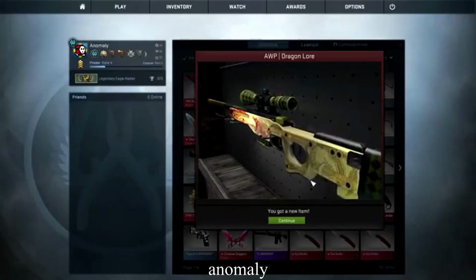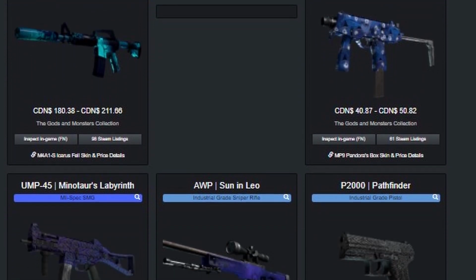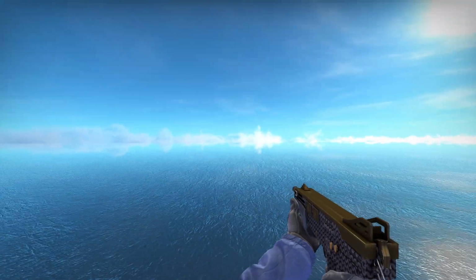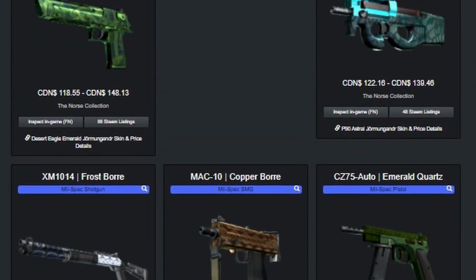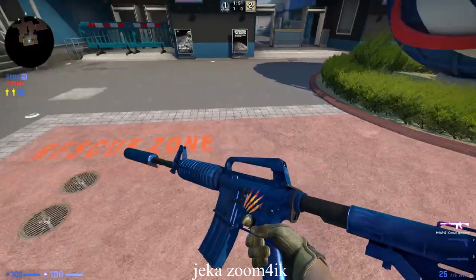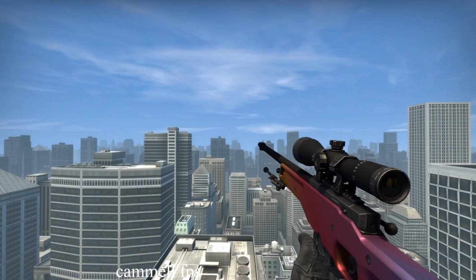Looking further down to less expensive and more common skins, I can give an example from the Shattered Web collections. The MP7 Chainmail isn't a skin that people are buying so that they could use it in-game. People are buying this skin to trade up for mil-spec skins, which are then traded for restricted skins, specifically the Deagle and so on. You can invest in both the fuel or the play skin. Either way, both can be investments when talking about operation collections.